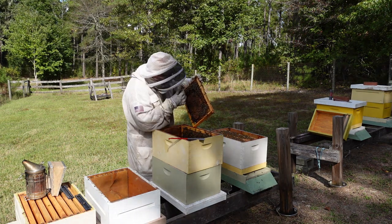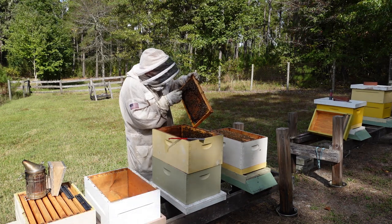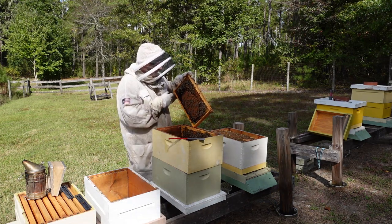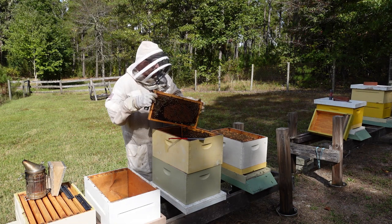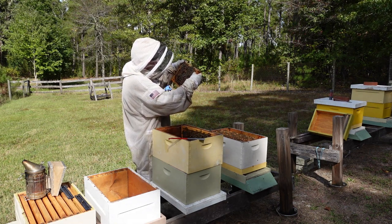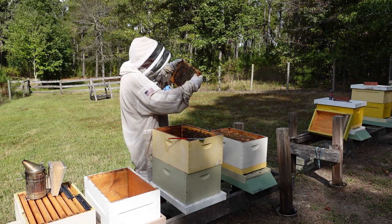All right, so again, I see nothing but good brood here. No drone cells so far. Drone cells will stick up kind of like the tip of a bullet. They'll stick up further than the rest of the cells around it, and it'll also be wider. So now I'm going to simply rotate this around. I'm looking for the queen on the other side. And again, my eyes immediately go to the bottom and to the sides and go in a 360 looking for the queen, just to see if she's in here.